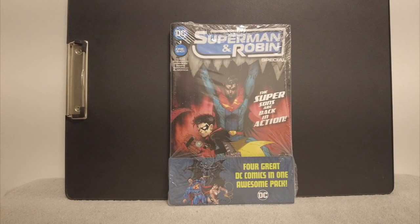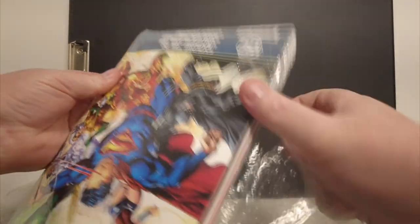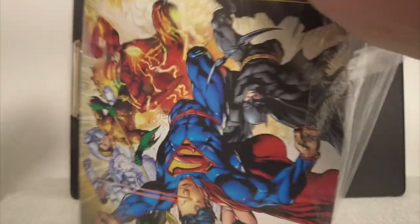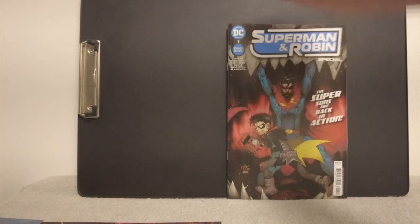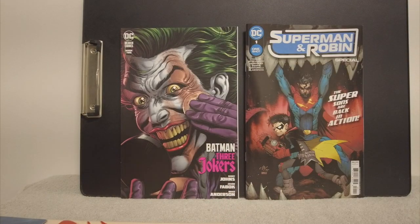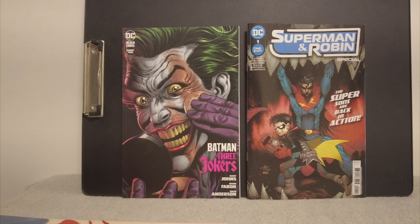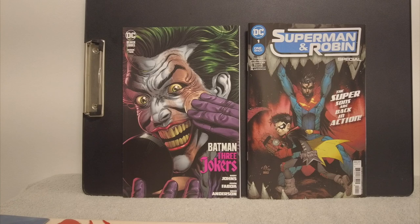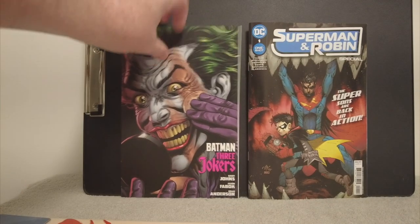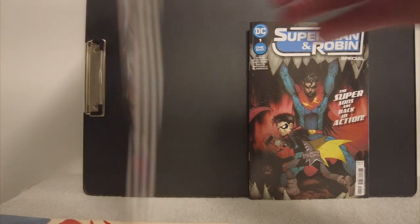All right, here's the next four-pack. Superman and Robin on the front. I think if they're showing that on your pack, I don't know if the books are all the same — let me know in the comments below if the front book determines whether the books are all the same. I'm not sure because I haven't opened these in a while. We got Superman and Robin, a special — and that is by Tomasi. So that's a good book right there. They gave a Black Label book — book two of Batman 3 Jokers, and this is in mint condition. Wow, monster kill! This book's like $5.99. And the Superman book was also $5.99 on the right. The Joker book is actually $6.99. Man, you make out like a bandit with these things — you're only paying $2.50 a book. And that 3 Jokers was pretty great.